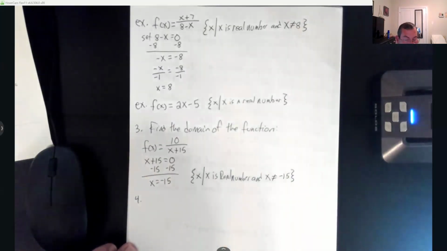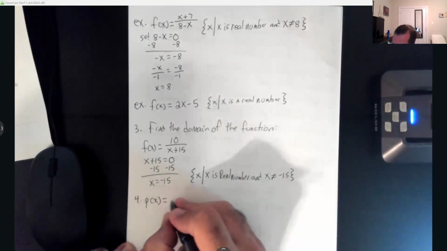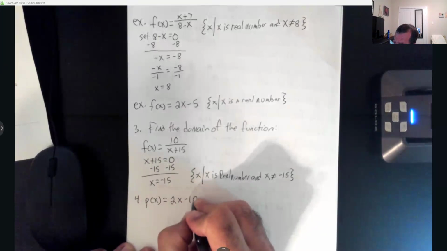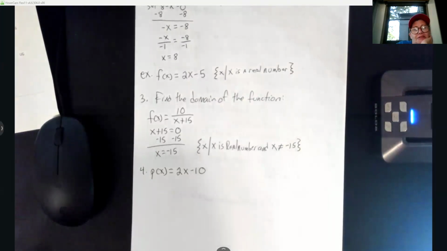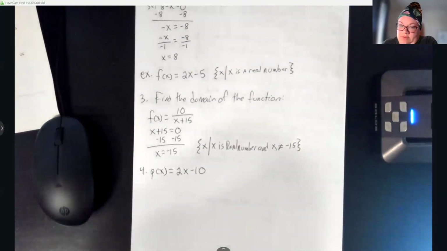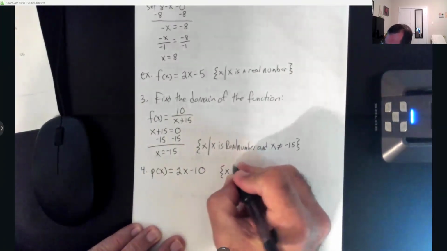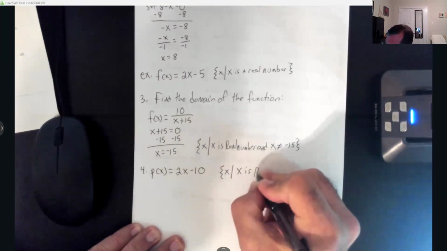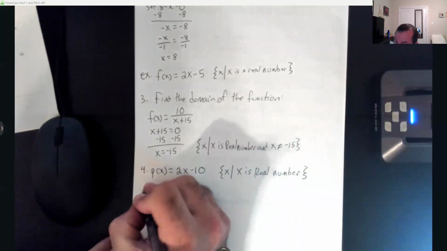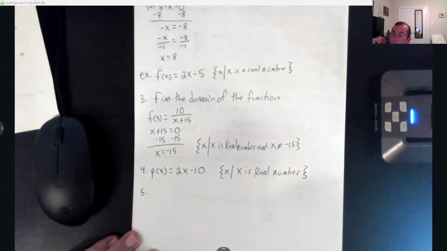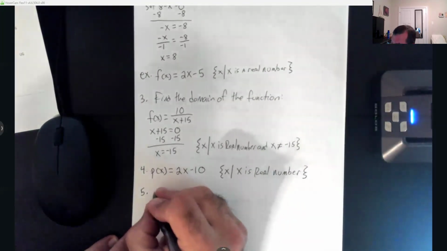All right, y'all. Number 4. Look here. We got P of x equals 2x minus 10. So what's my domain? It's all real numbers. All real numbers. Good job. No fractions there, y'all. So x such that x is a real number. And I think they just want y'all to really realize that you got to worry about fractions when we're looking at these domains, okay? All right, I'm going to turn the heat up a little bit.